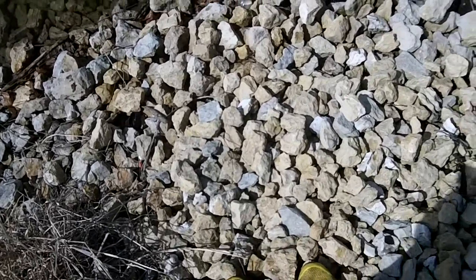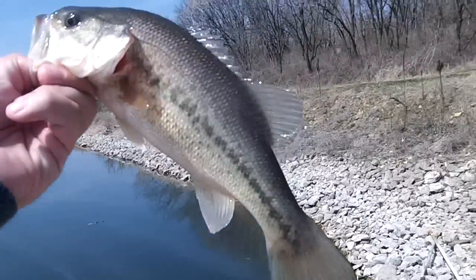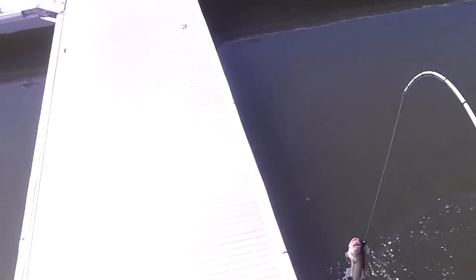Sorry about that, guys. It took a little minute. But there he is, another little guy. First bass on the new jig, guys. First bass on the new jig.